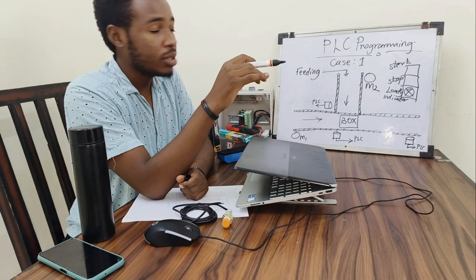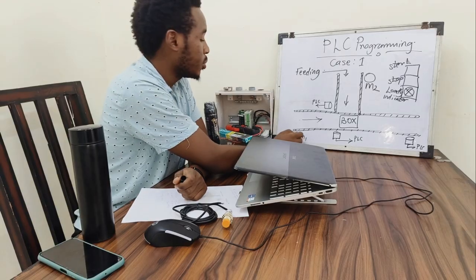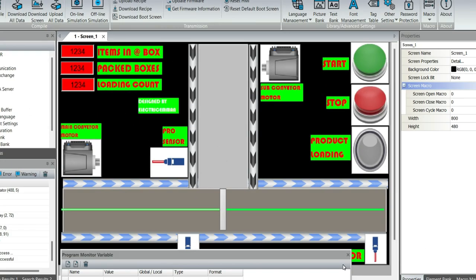Assume it was operating manually. When this motor is fired, this motor is on. The video that I was recording actually collapsed in terms of audio, but then I tried to do the same explanation using my HMI.